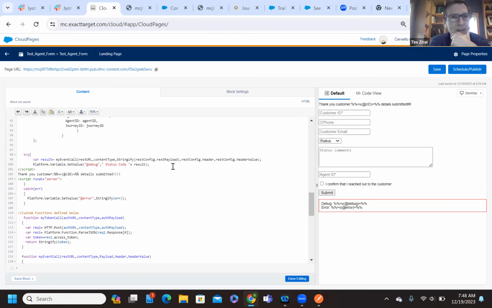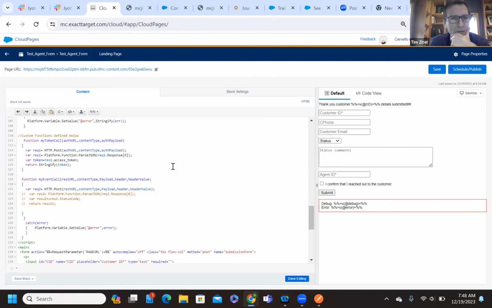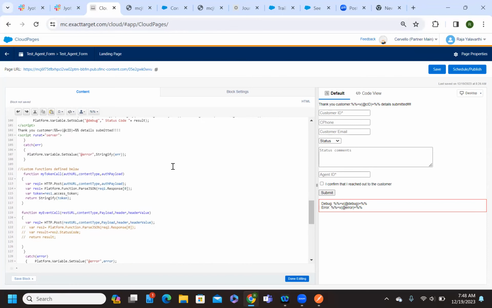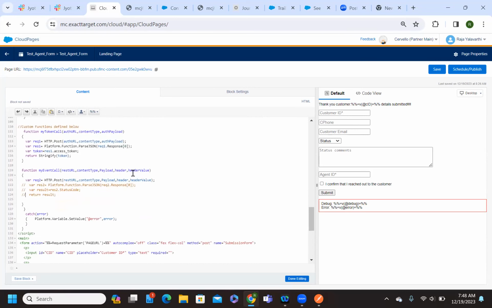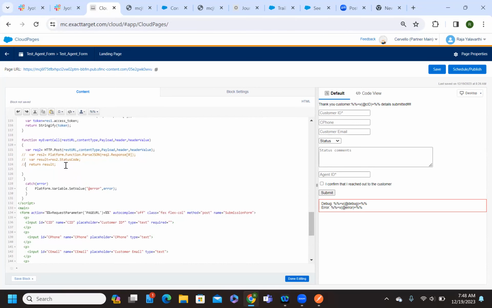Have you done a post call in server-side JavaScript before? Yeah, I did that. Instead of using the functions, I did it directly, and that's how it worked. So if you want me to do that, I can do that as well.